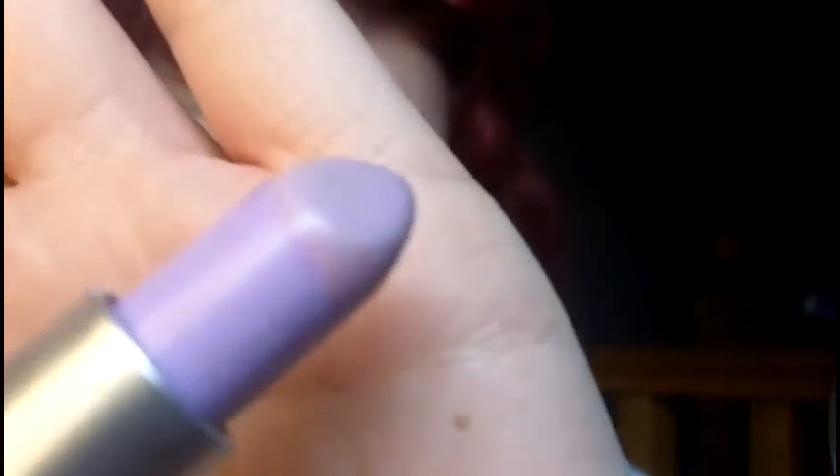Now you're going to see a true lilac. This is one of my favourites — I love this one. It's from the Quite Cute collection and it's called Quite Cute. Again limited edition on this one. This one is just a beautiful lilac. I absolutely love wearing this particular colour — it's a true lilac and I think it just looks really really pretty on the lips.